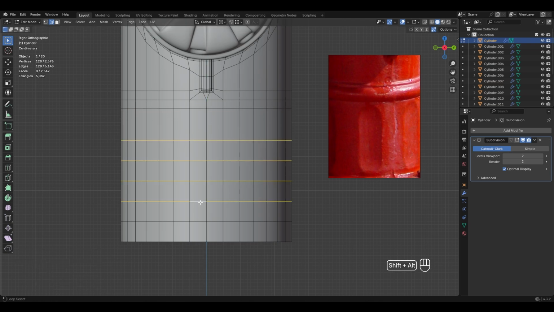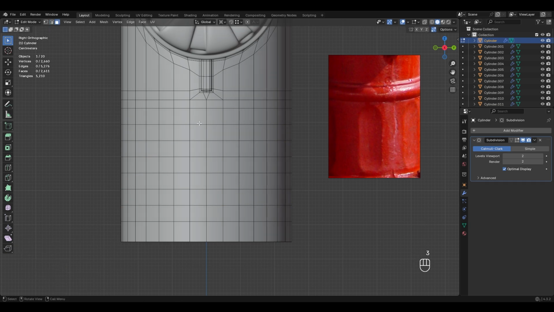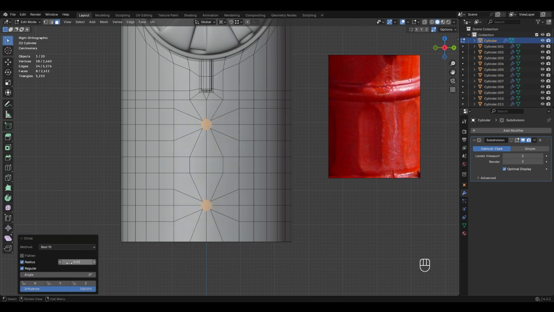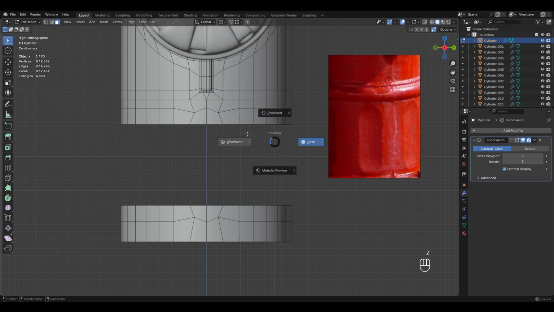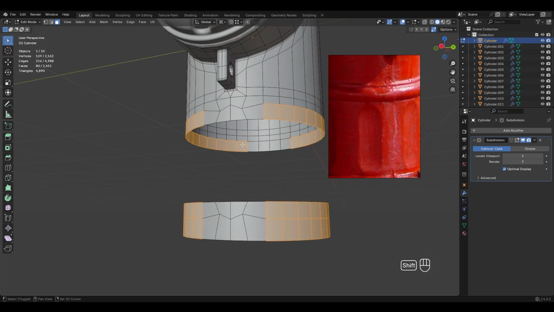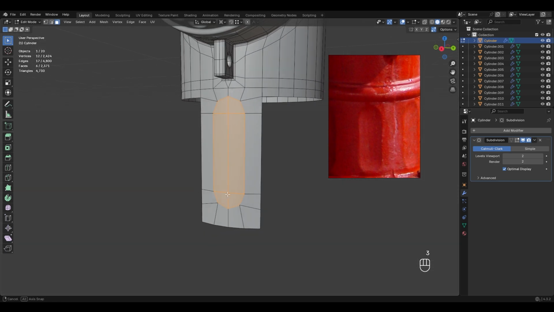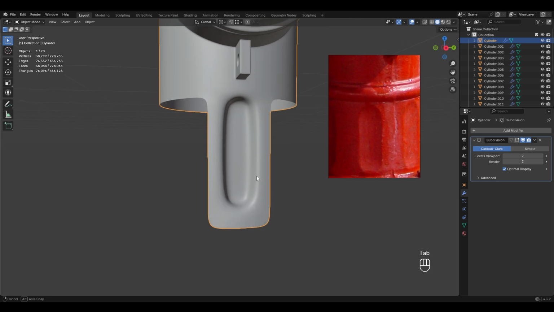Okay, so let's delete these and make another one. All right, like so. And then select these, right click, loop tools, circle. And I'm going to scale this circle down a little. Maybe here is okay. And then we are going to delete these faces and also these. And then I'm going to select these two and press F to fill. Select these faces and extrude along normal inside. And we got something like this.